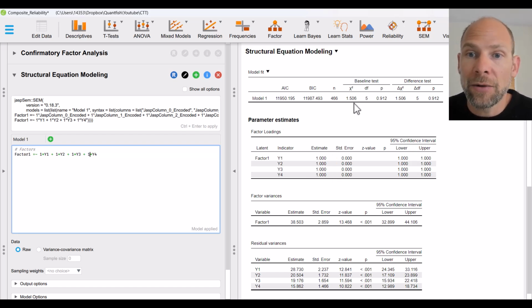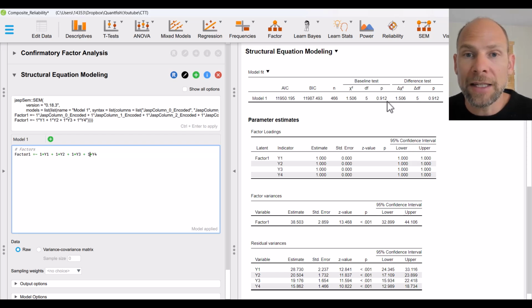And you can see that the chi-square test then is different for the model, 1.506, 5 degrees of freedom, and a p-value of 0.9. So the chi-square p-value is actually even better than before, because really there was no significant difference between the loadings, and therefore a model of essential tau equivalence fits also. So we can now use Cronbach's alpha if we wanted to, because this factor model has equal loadings, or at least the assumption of equal loadings does not have to be rejected.